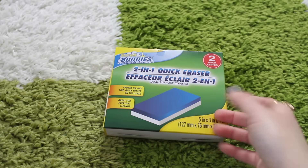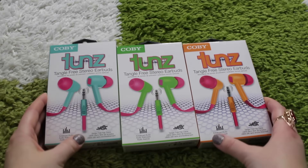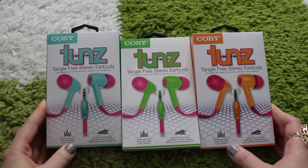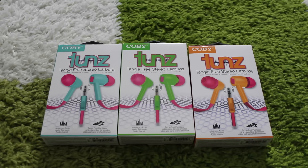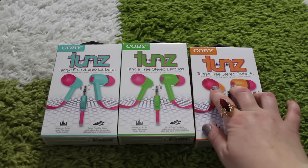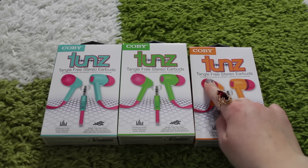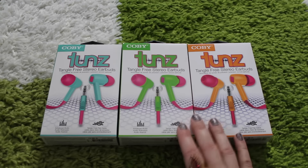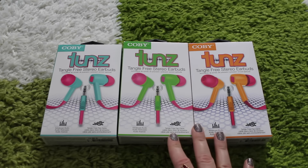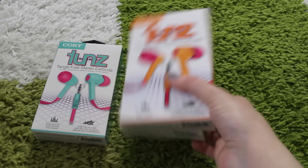Be sure to check out your Dollar Tree for these Kobe earphones — these are super cute. Before I got just single-colored ones and to be honest they're not too great in quality. This one appealed to me because it has a little silicone piece that should feel comfortable when you put it in your ear. This is another great stocking stuffer, and it's a good company — not just your typical cheap Dollar Tree brand.